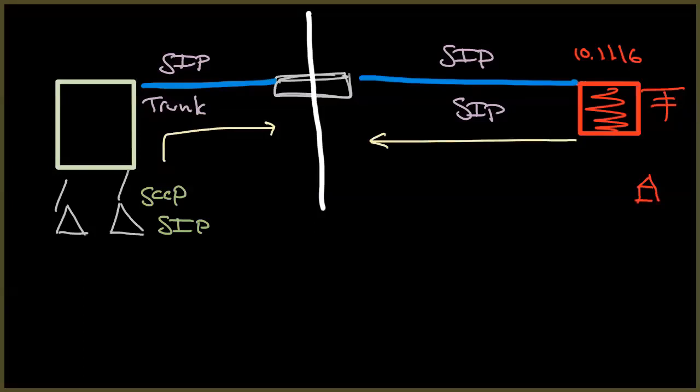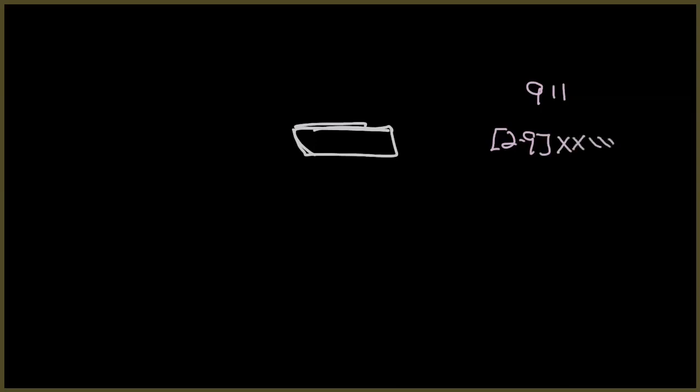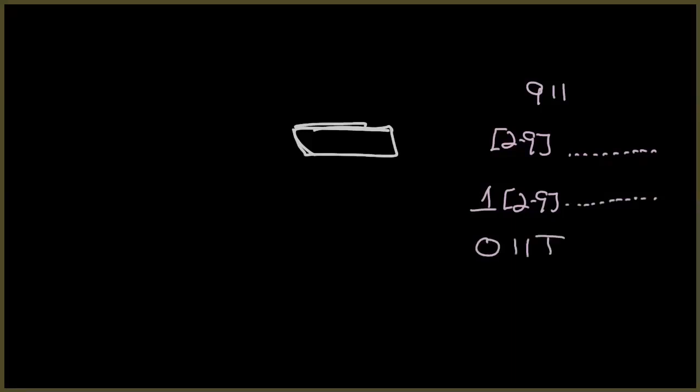Now, what we're going to do in this demonstration is configure the CUBE. So we have to look at it from the middleman perspective. We have to look at it as, okay, what exactly is going to be happening? And this is the part that I wish I had more time, so you're just going to have to bear with me. The PSTN are going to have numbers like 911, 2 through 9, XXXX, well, routers use dots, so I'll use dots. But they're going to have 10-digit local numbers, 1, 2 through 9, dot, dot, dot, dot, dot, dot, long distance, and 011 for international.